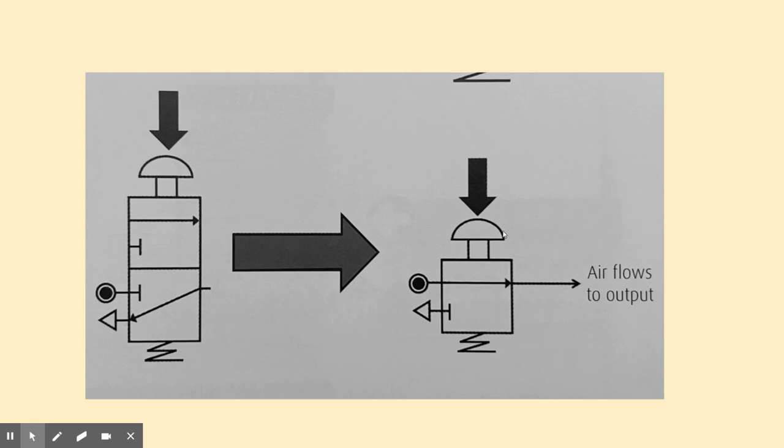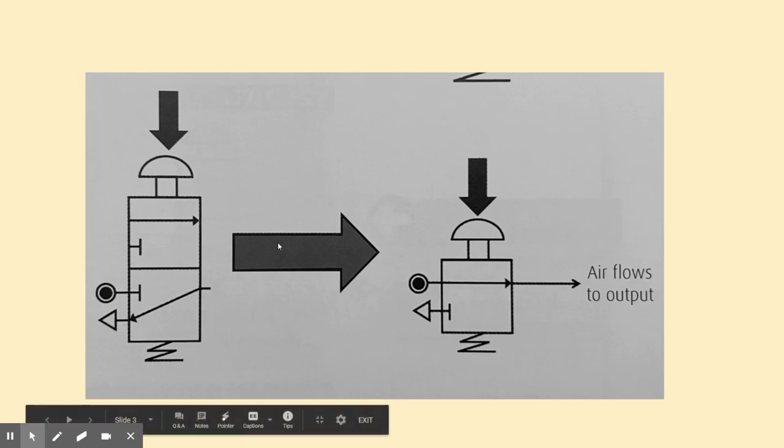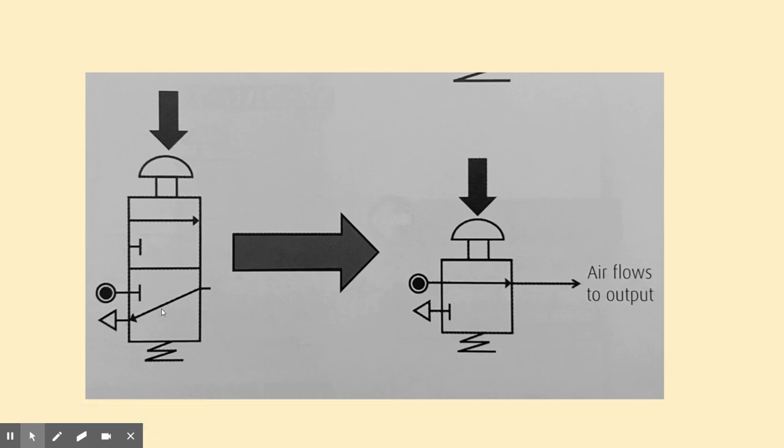So when the button is pushed down, it will be here, but as soon as the button is released, then the spring will push this back up into this original state where the air can then flow back through the exhaust and pilot air is then cut off so no air flow can come in. So hopefully this gives you a better idea of what is actually happening in these circuits.